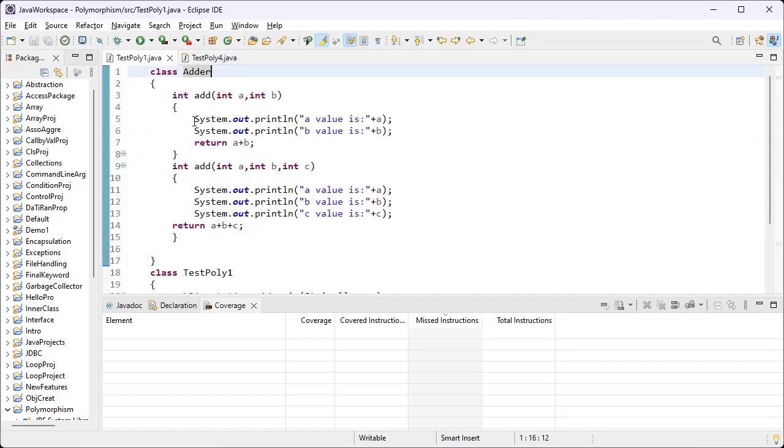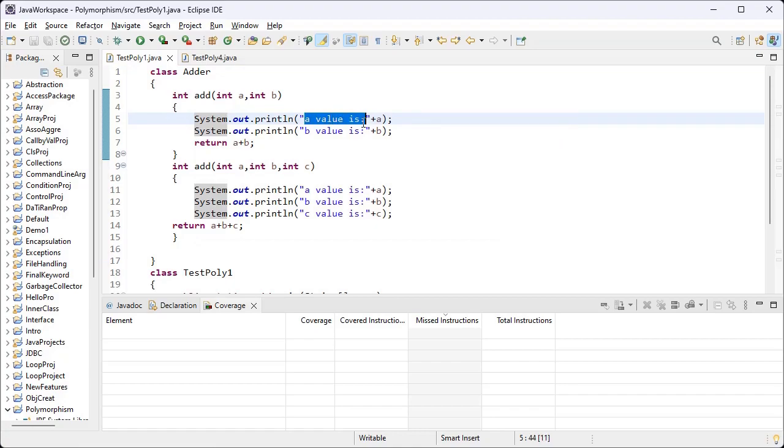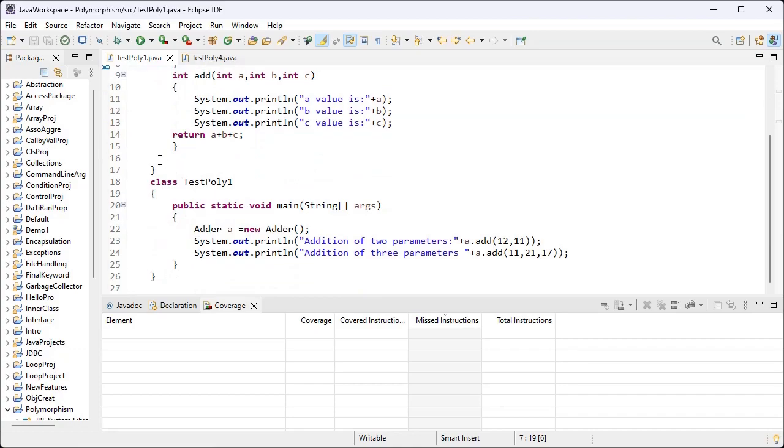The control comes here and prints the A value and the B value and adds A and B. That value will be returned using the return keyword, and the control jumps from the 7th line to here. The added value will be printed on our console.